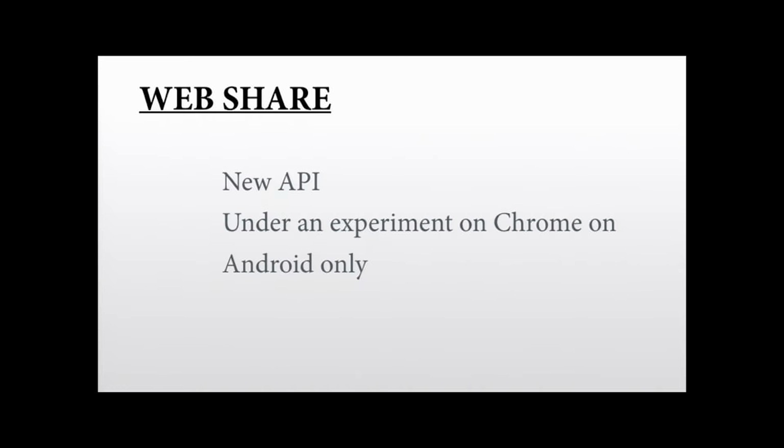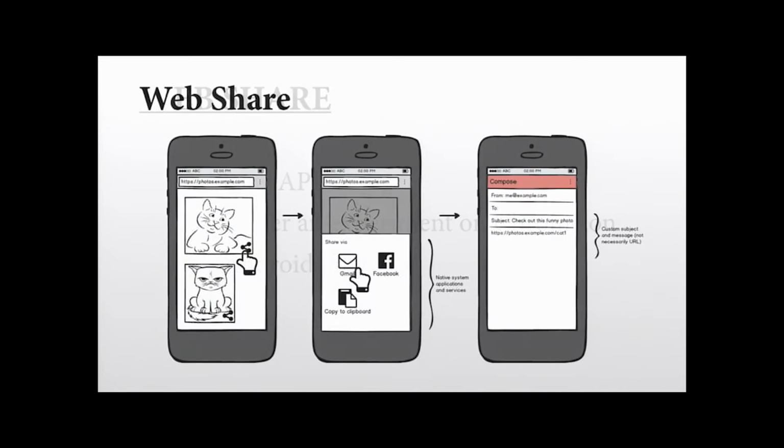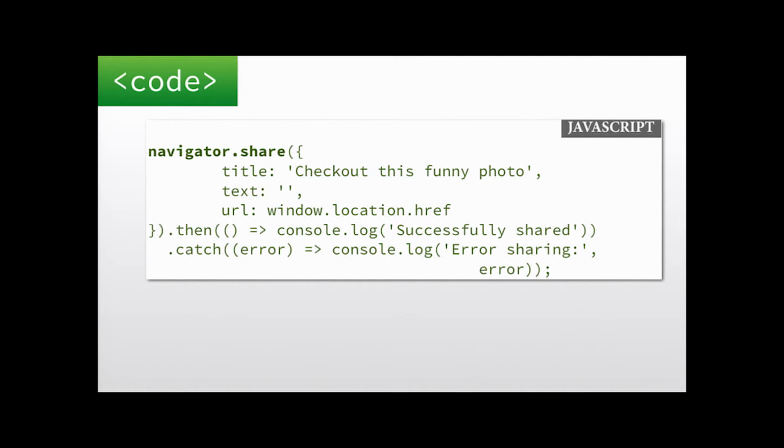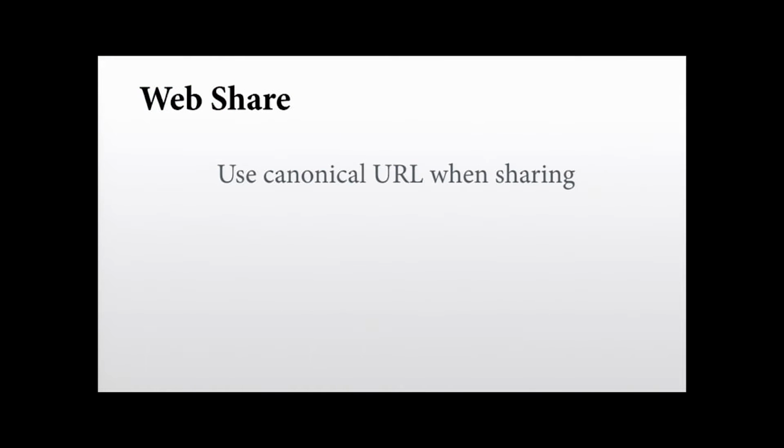Well, that's why we have WebShare. It's a new API, under an experiment on Chrome and Android, and it's going to be in Chrome 61, I think. The idea is that you click on a share button on your website that you design with CSS, and it opens the native share dialog of the operating system. Okay? The API is really simple. You say navigator.share, you send a JSON with properties like the title and the URL that you want to share, and that's pretty much everything. So from an API point of view, it's simple. It will be available on Chrome 61, so in a couple of months, for all the Android users at least. Then you will be able to share content from full screen mode.